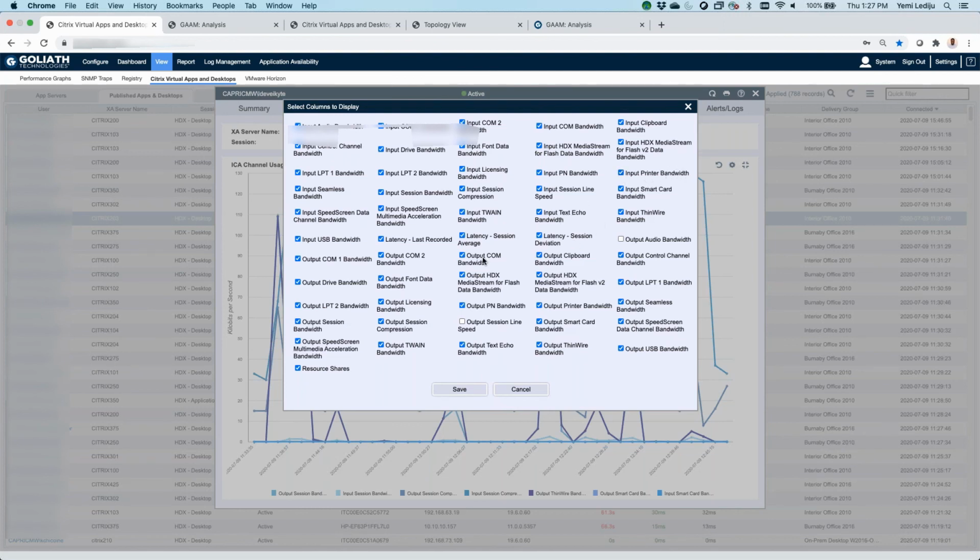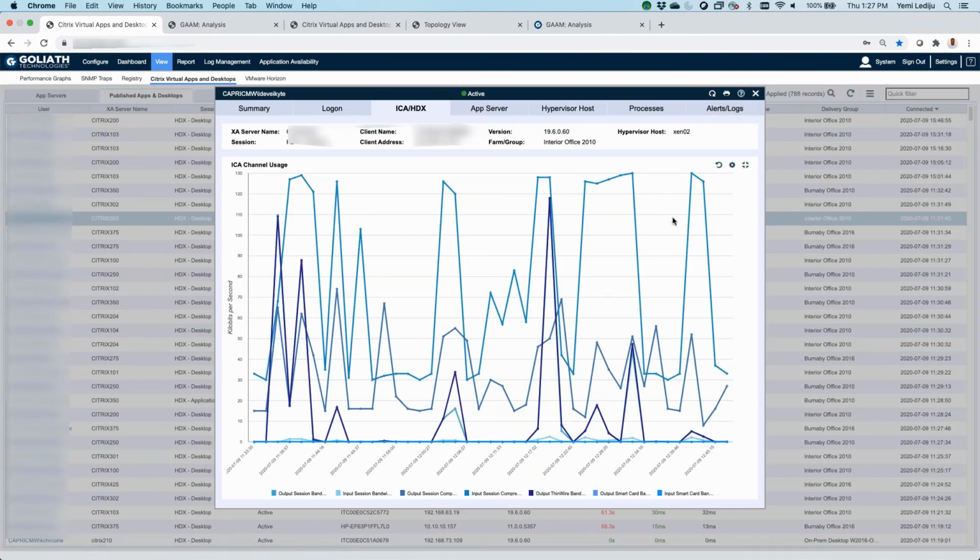And you can see here there's printer bandwidth, there's Twain bandwidth, which is very heavily used in healthcare environments for scanners. So having visibility into the types of bandwidth being used and the direction of the bandwidth has typically been very helpful, particularly when it comes to identifying issues with redirection and things like that that impact the user's ability to leverage tools like scanners, smart cards, and other things.